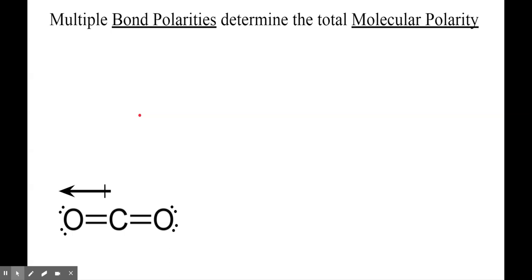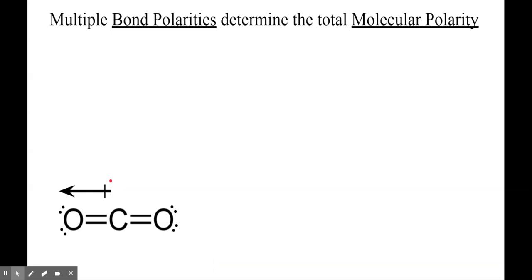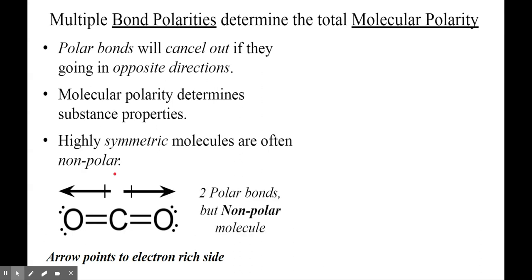So another way we can show a polar bond instead of the delta plus or negative is you can use this type of arrow. So it's written parallel to the bond and it's pointing to where the electronegativity is greatest. So think of this as electrons are drawn to this half of the molecule and there's a partial positive on this carbon. But at the same time, there is a second arrow.